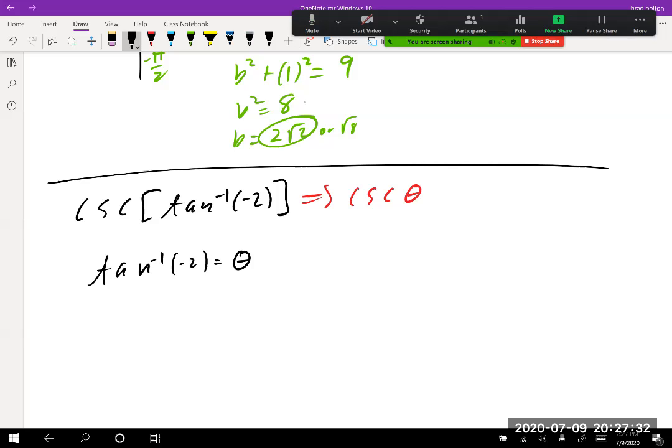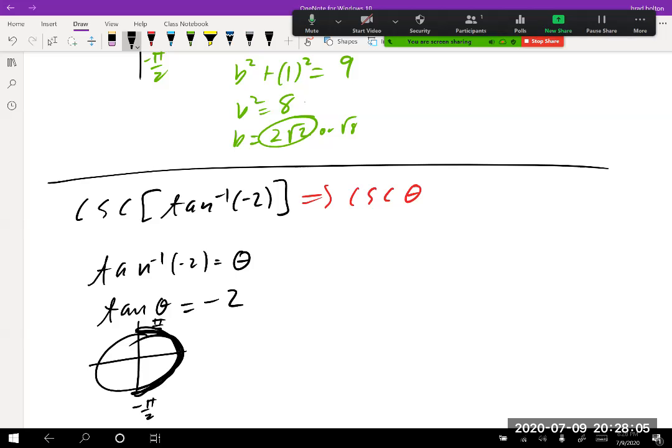So let's see here. I lost my train of thought. Oh, so then we're saying tan of what angle, theta, would equal -2. Okay. Well, let's draw a triangle. What quadrant are we in? What quadrants is tangent negative? We draw the unit circle. Well, in quadrant 1, tangent only exists from here to here, right? It only exists for arctangent. So we can only go from negative pi over 2 to pi over 2 for arctan. And in these quadrants, when is the tangent negative? Well, it's down here, right? It's in this quadrant. So I should have been using green. Sorry about that, guys.